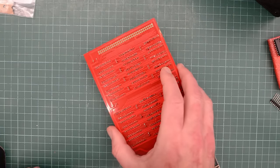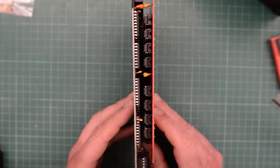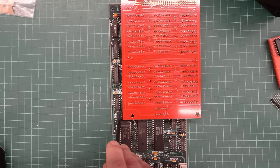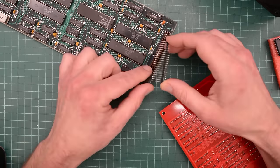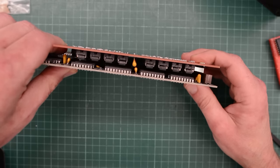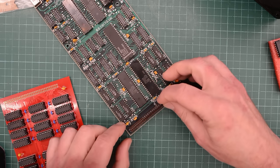The card is designed to sit on top of the graphics card like this. I just realized we used up all my standoffs in the previous video when we installed the hard drive in the original Macintosh. This board is going to need standoffs at this end here. I guess we'll bodge it for now and I'll order some standoffs and install them later. I'm not 100% sure but I think this is the size we need. Let's do a test with just a short piece — the distance between the two boards is probably good but the pin headers are not fully seated. Let's also try short pin headers — these are too short.